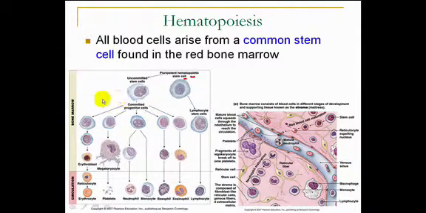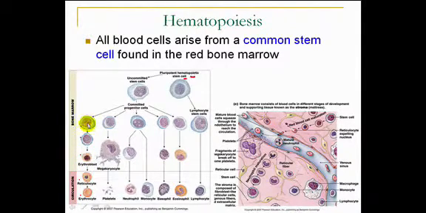Now there's numerous steps along these paths to become these cells. For example, they're showing a few of the steps for a red blood cell, and they're showing, okay, I'm an erythroblast, then I become a reticulocyte, and then I become a mature erythrocyte once I spit my nucleus out.